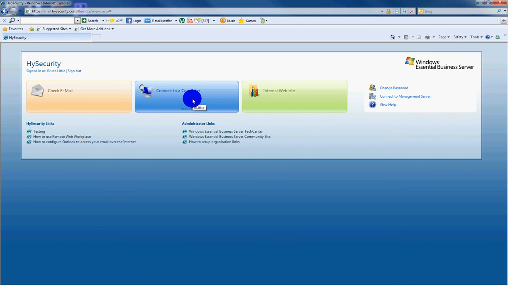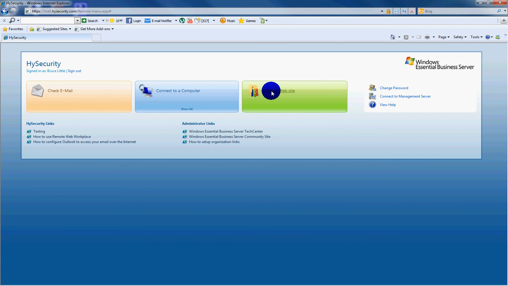The third one is the internal website, and this is our company web, which used to only be accessed by joining computers through the VPN. And we're going to keep using that. This just gets you another way into it. This is helpful for salespeople or people who are on the road, checked into hotels where they might be filtering VPN traffic, or for whatever reason they're having a hard time connecting. As long as you have an internet connection, this system will work. So go ahead and click on internal website.